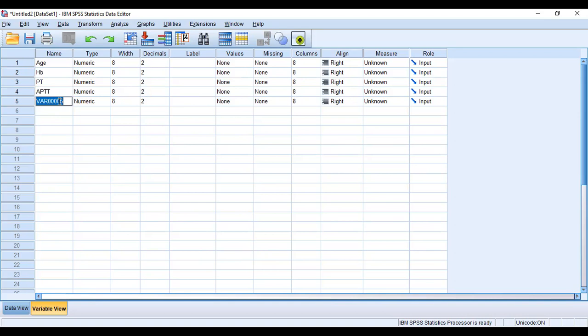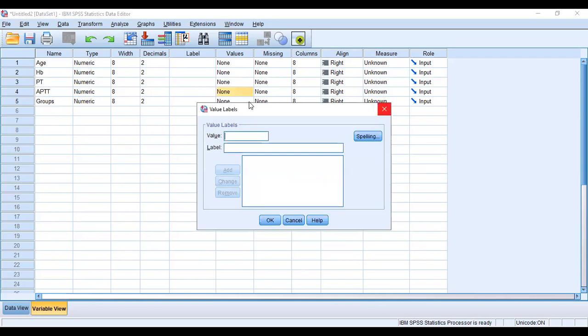Fifth one, what is it? It's the groups, right? Now you have to define the groups because you are coding them. You come here where you have values. One, remember we use one for smokers, right? So you add smokers. We use two for what? Controls, or should we call them non-smokers?